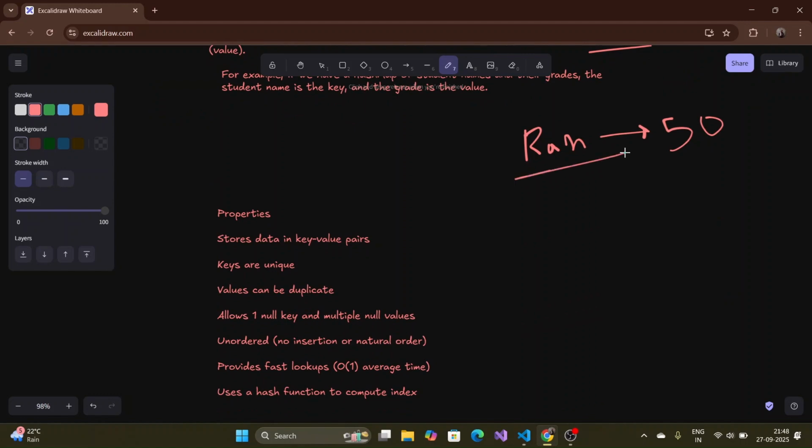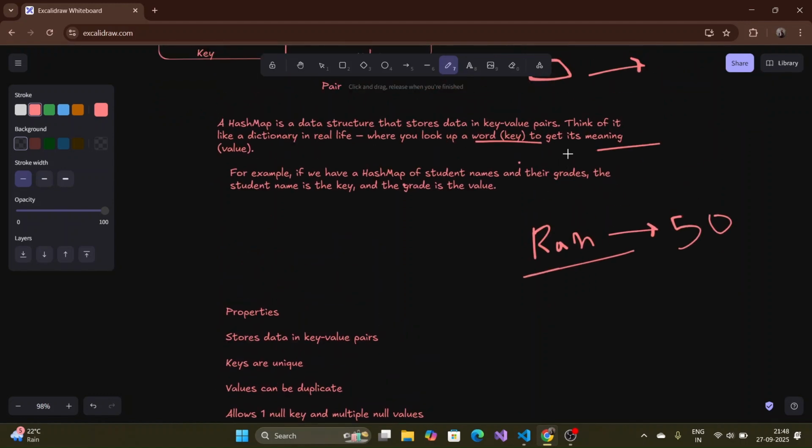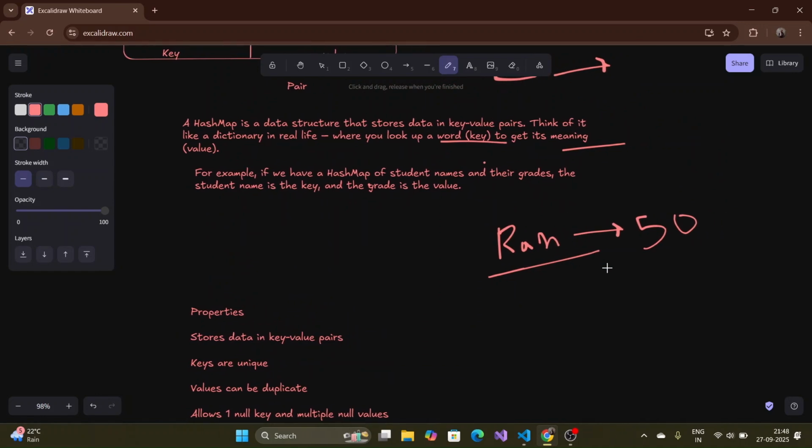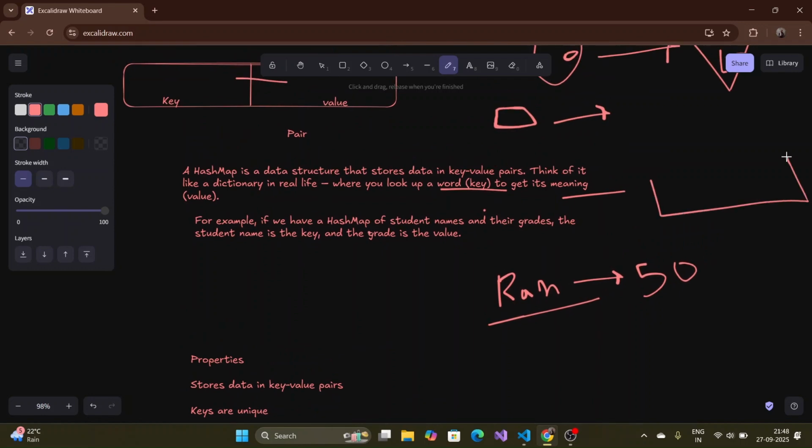So why do we need a HashMap? A HashMap is basically used to get a value in Big O of one time complexity. Suppose you want to search for a value in an array which is not sorted, then you need to compare your target with each value, and that may go to Big O of n time complexity, where n is the size of the array. But in case of a hash map, if you have the key stored with it, you can get it directly.